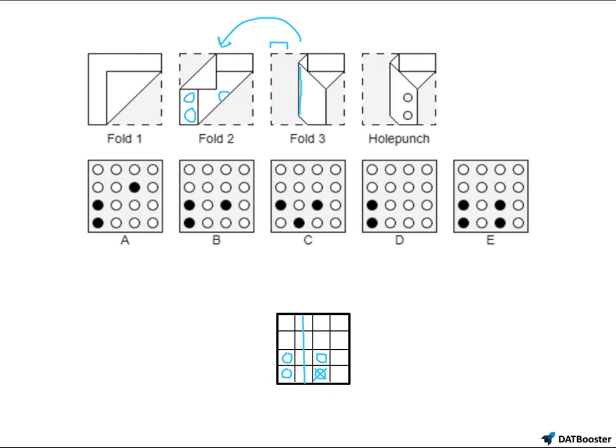So that's what we're left with. So now we keep going with the problem just like normal. So we ask how we get from fold 2 to fold 1. We had to fold across this line here, so we can draw that into our grid. And we notice that no holes are being reflected here, so nothing too exciting happens there.